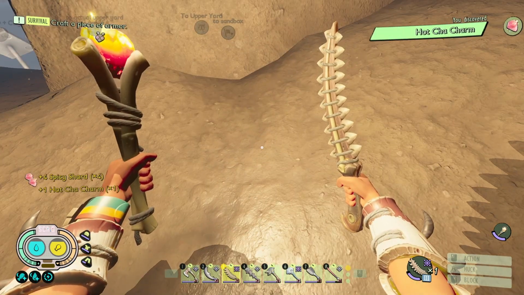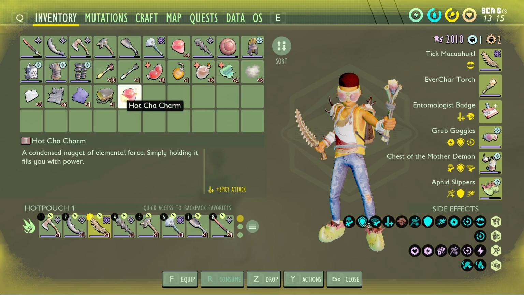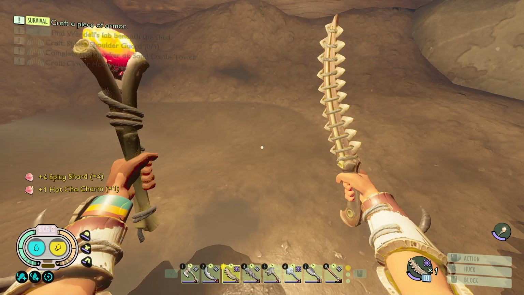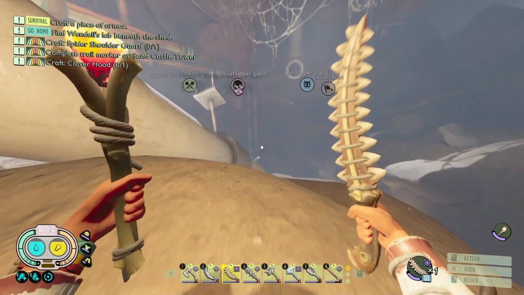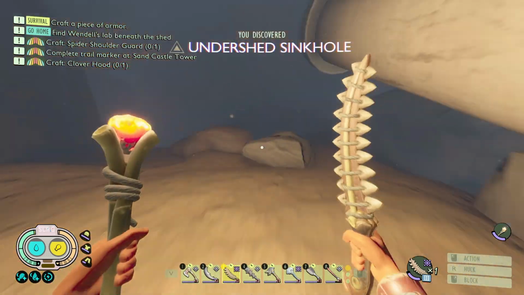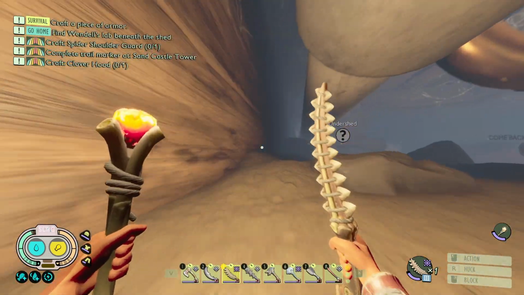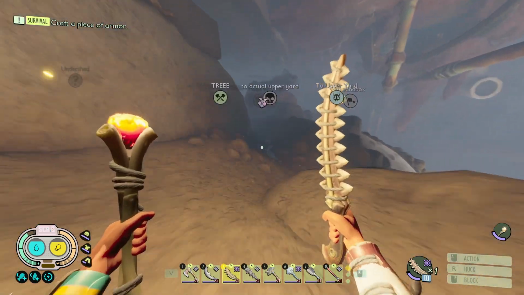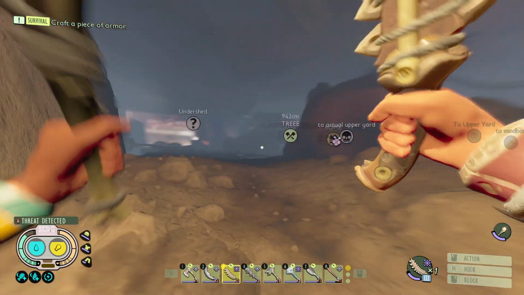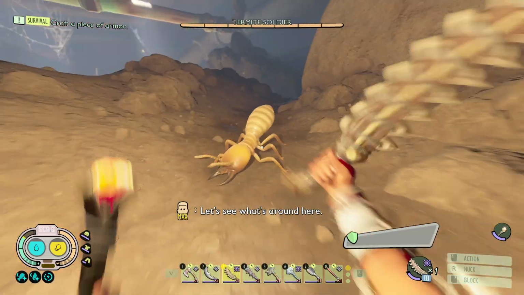What's this? Hot cha-cha charm. What does it do? Oh, it gives me spicy attack. Oh, it's like the wondrous wormhole. Now I have spite. Alright. All melee attacks allow me to give spicy damage, which is very useful. Alright, let's look around some more. Let's see what's around.